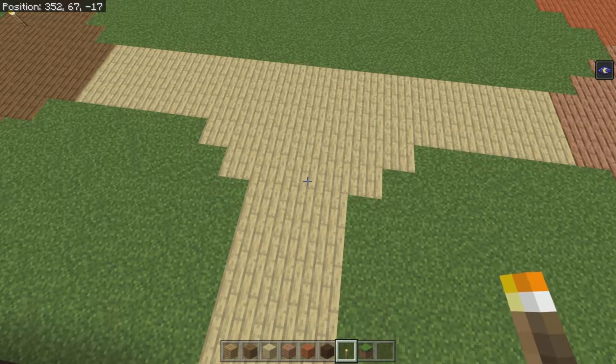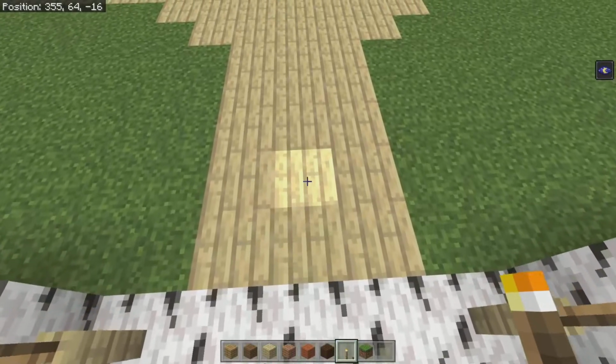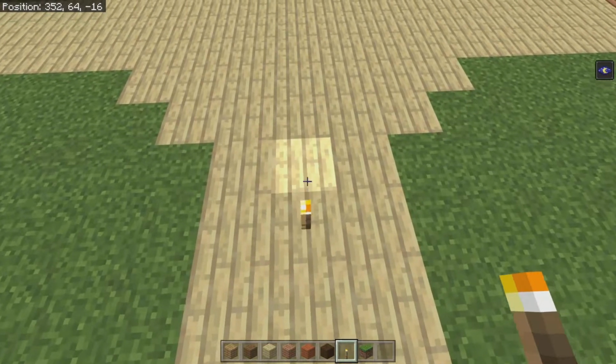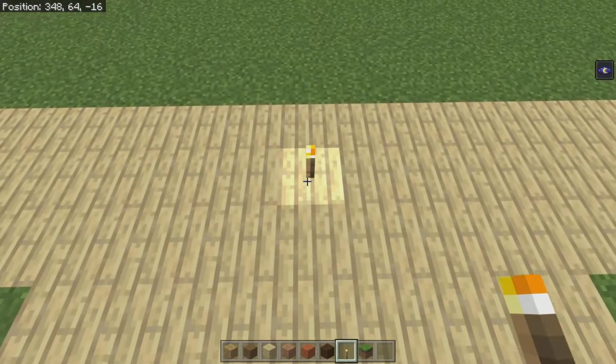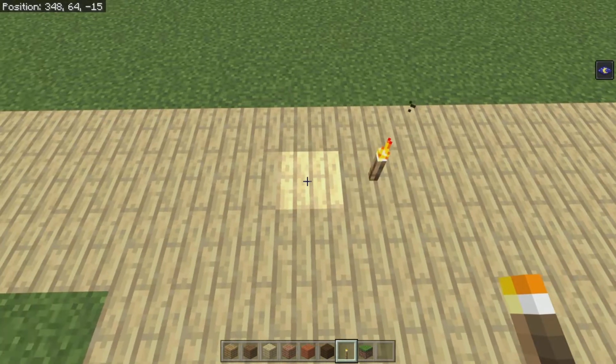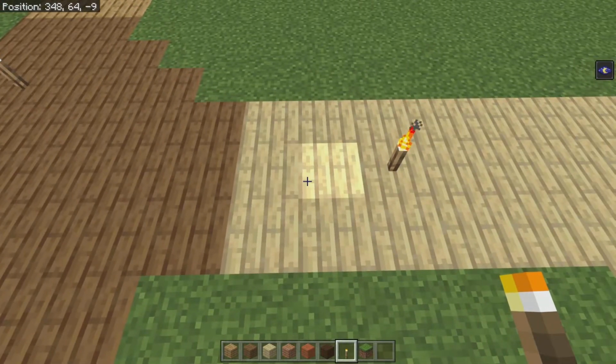So, torches are going to go into the 4th block from the archway again. So 1, 2, 3, 4. We are then going to skip a total of 1, 2, 3, 4, and then put a torch. And then we're going to skip a total of 5 to the left. 1, 2, 3, 4, 5. Put a torch. Leaves 2.